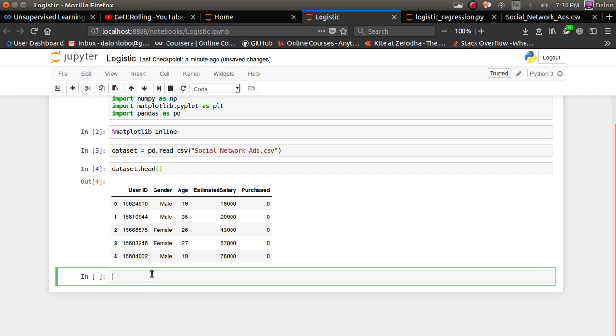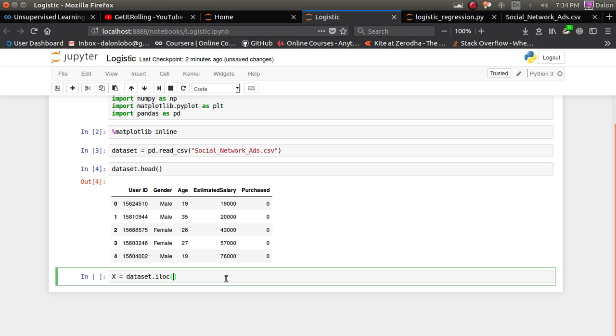We want this X value, so this is like 0, 1, 2 and 3 column. So capital X is equal to dataset.iloc, column number 0, 1, 2 and 3.